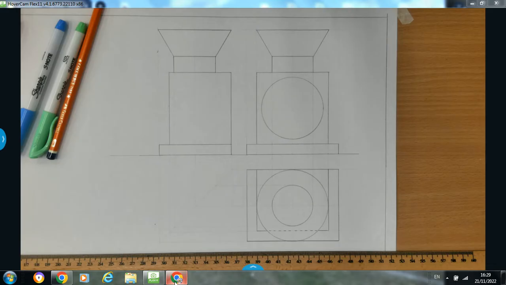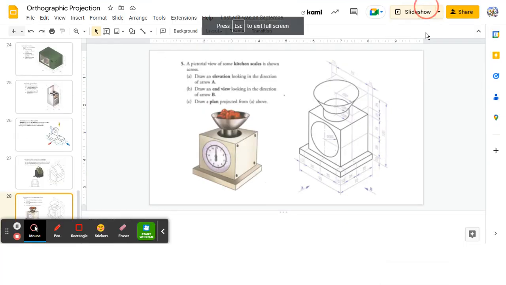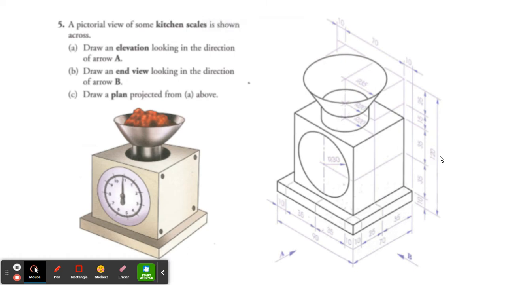Now, if I just refer back to the drawing here, it's hard to see on the screen, the quality is not great, but my overall height is 120. Then I've got several increments in. I've got 10, 35, 35, 15, and 25. So what we would do is always put in the overall height on the outside and then the smaller measurements on the inside. So that's what we're going to start off with on our sheet.